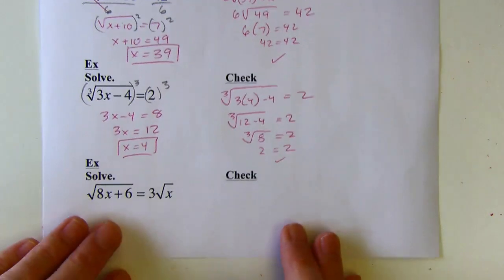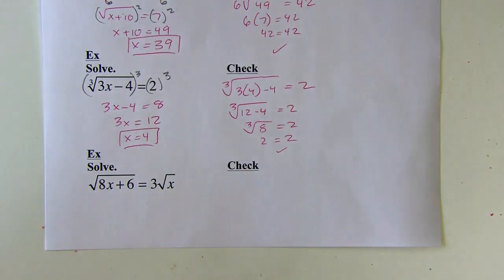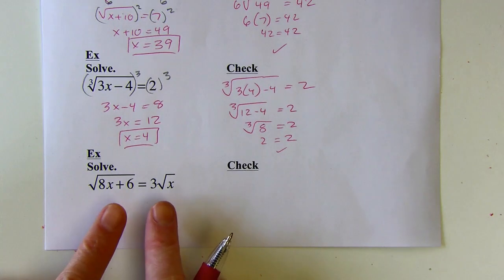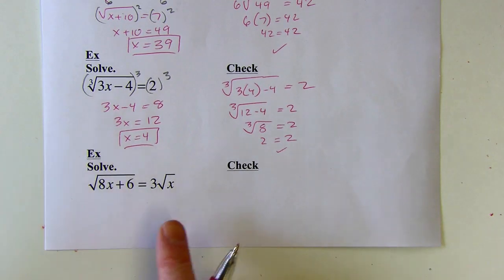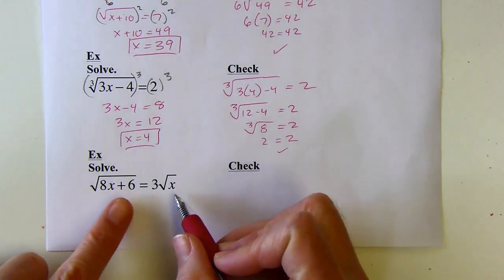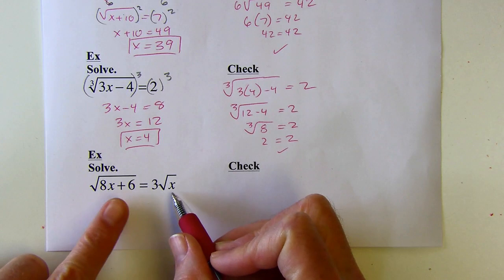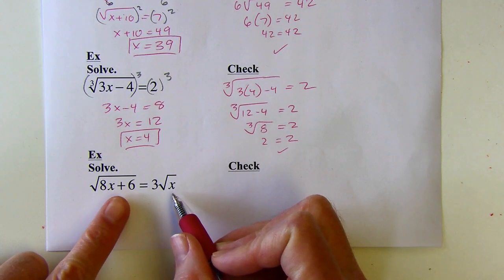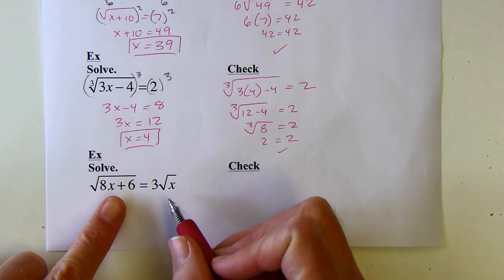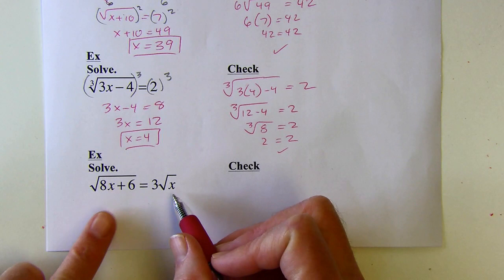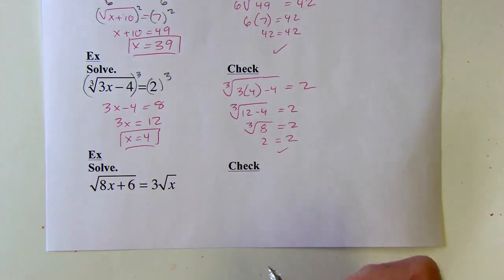Okay. All right, this one gets a little more challenging because we've got square roots on both sides of the equation. Sometimes if you had the same thing under both, if you had the same radicand, the same thing under both radicals, you could add or subtract the radicals together to combine them. But here, these aren't like radicals, so I can't do that.